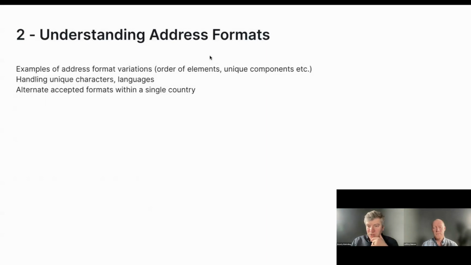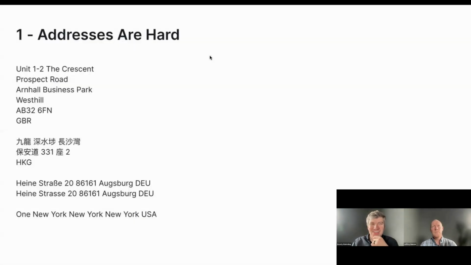Jeffrey, really quickly, a question has come in. I think this is going to be an opinion question. In your opinion, what is the best database character set to store addresses? Like the German address that you showed with the weird B. What is the best character set for storing your addresses?